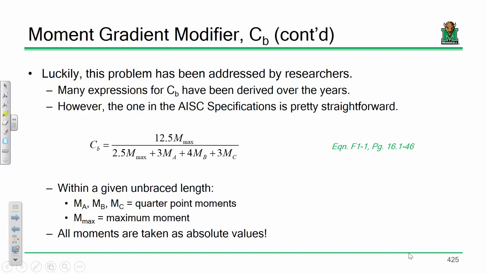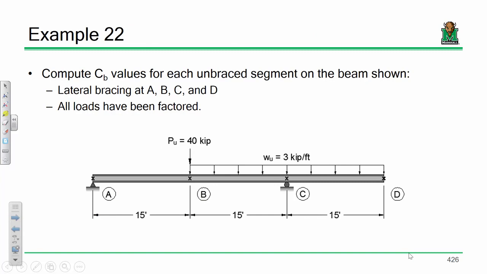So the example that we're going to do today is going to go back and flex our structural analysis muscles. That's the goal for today, to go back to CE312, because you kind of need to know that stuff in order to be able to compute C sub B values, all right? Is everybody okay with this? I got a pretty explicit example looking at C sub B. This is a structural analysis example if I've ever seen one. We're going to go right back to 312 land, so it's going to be kind of a review.